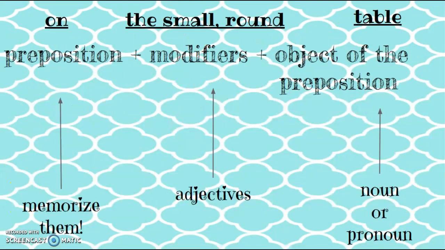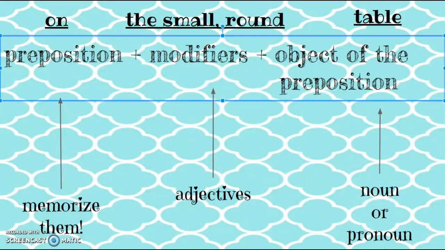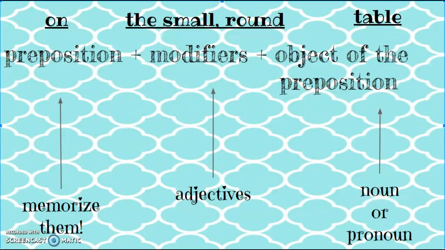We have a formula that we use that helps us remember what a prepositional phrase looks like. It has to start with a preposition. It's allowed to have these modifiers or adjectives in the middle, and then it has to end with a noun. And our number one rule is that there can be no verbs in the middle. If you find a verb in the middle of a phrase, then it's not a prepositional phrase anymore.